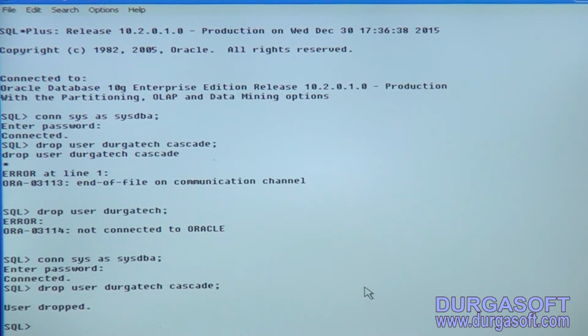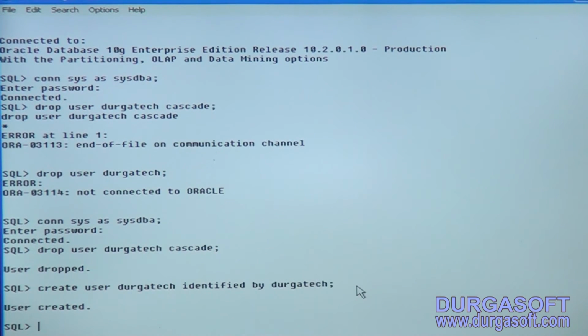How to create? Create user DurgaTech identified by DurgaTech. Everybody is using Scott and Tiger; that is not a good approach. In real time, the entire thing is going to be changed. Create user username identified by password; enter. So now the user is created.